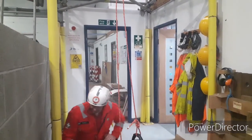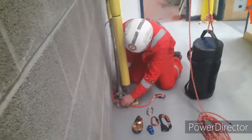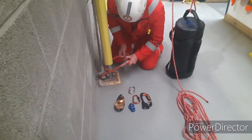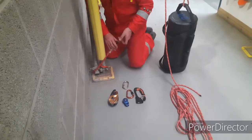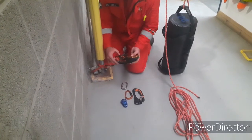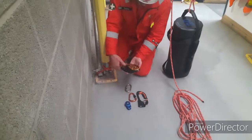So if we have a look down here, I need an anchor point. So I'm going to use this here as an anchor point. So we're just going to come around, go around, clip these two together. So all I've done is get myself an anchor point, which is nice and secure. This is the aide that we used earlier, so we know we can belay from this. So I'm just going to make sure that's done up.